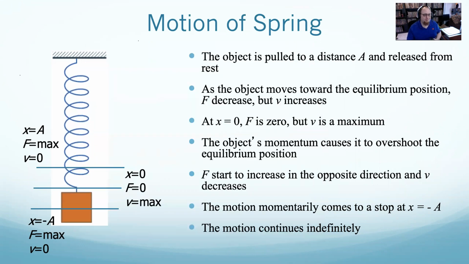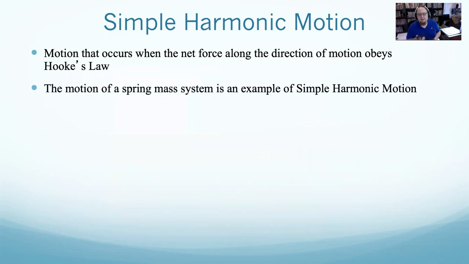Now, because this motion keeps going, anytime you have motion that follows this idea, that the net force is along the direction of motion due to Hooke's law, this is something called simple harmonic motion. Simple because we're ignoring damping. We're ignoring the actual things going on. We just have an ideal spring. We're saying the spring doesn't weigh anything. It's just a mass on a spring that's just bouncing. Harmonic because it's just this repeating back and forth pattern and motion because it's moving.